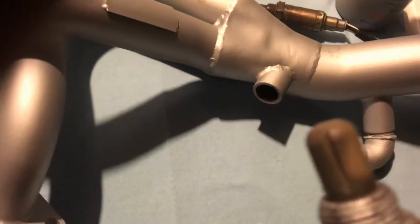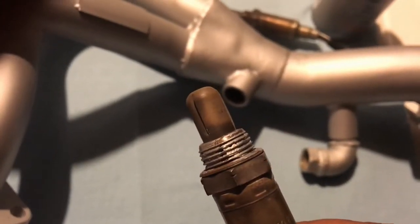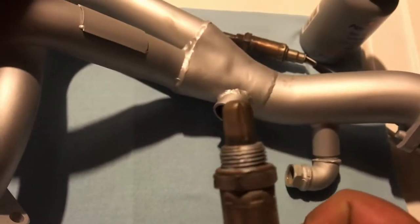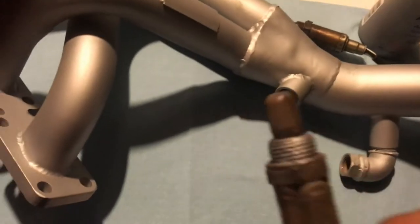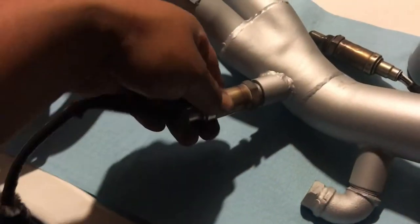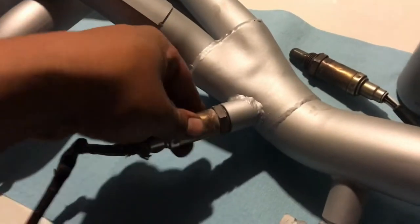As you can see on this one here, it's got these little slots on the tip of the sensor. They're clogged up. The sensor's not really working. You might end up buying a whole sensor and there's nothing wrong with it. So clean them up good. Put some anti-seize on the threads like I did there. It's gonna make the job a lot easier for you to thread it back in. Once you get it started right there, get it all the way down.